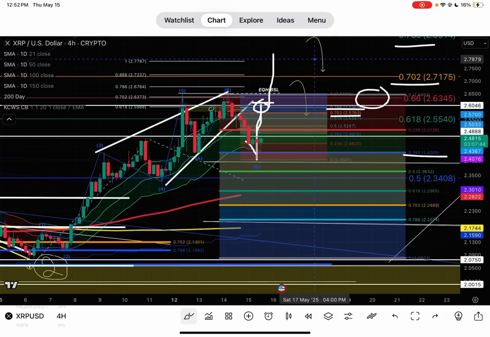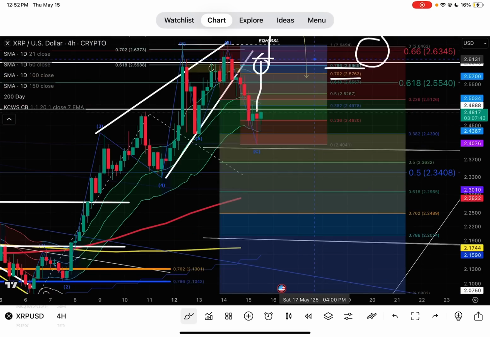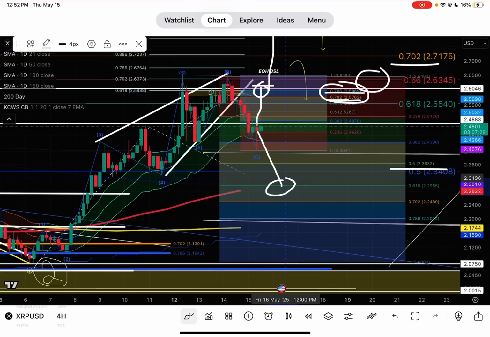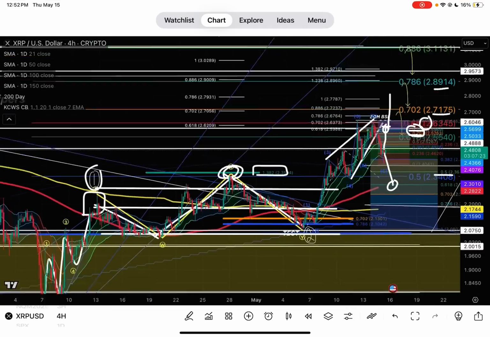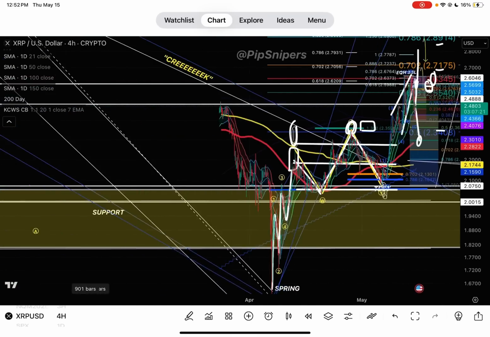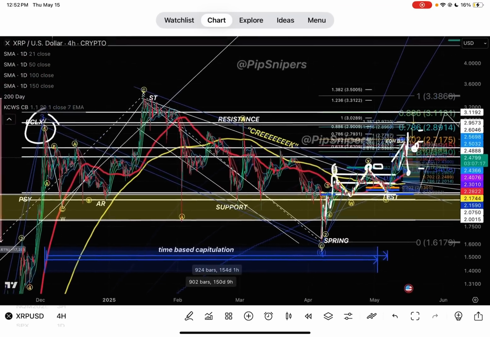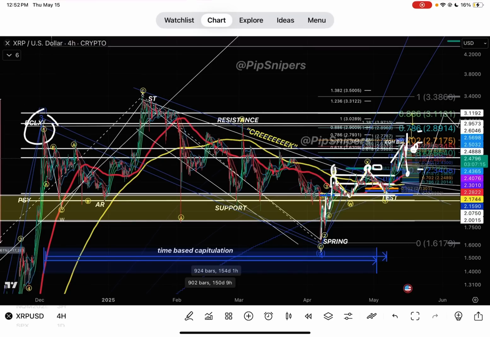So going forward, I just want to see XRP get above those 2 levels that I mentioned right over here, so we can deny the possibility that we're going to have a little bit of a deeper flush to the 50% fib and maybe even the 21 day. Okay, but yeah, overall XRP does look great. It is still trending up, don't forget. We are within Wyckoff reaccumulation, and it does look like we'll soon escape this range.